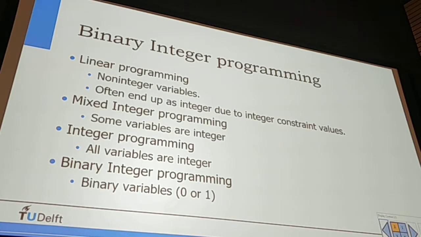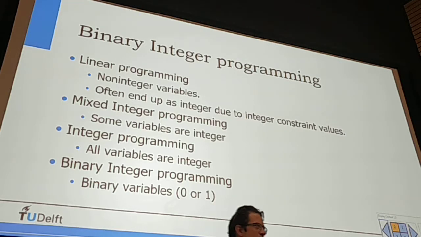So today we'll be talking about binary and integer programming. Normally when we have linear programming, we have non-integer variables. So we just have continuous variables, usually with the constraint that they cannot be lower than 0, but they can be anything from 0 up to infinity with any unlimited number of digits behind the comma. What we did see, especially with the transportation problem, but also with a lot of other problems, is that often we do end up with integer values, but that's because our right-hand side, so our constraint values, are integer. So even if we don't set it as an integer, often we do end up with integer values simply because of our right-hand side.